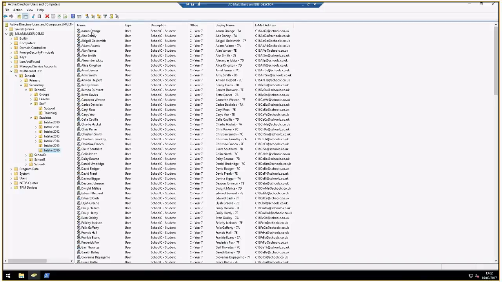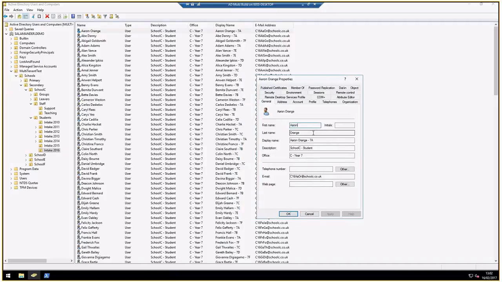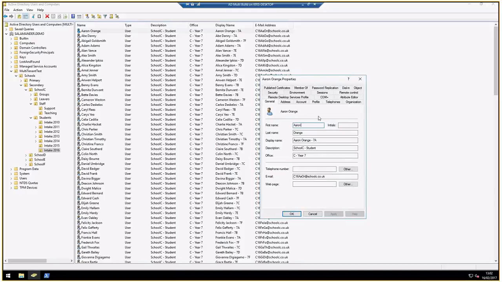So I'll just look at one of our students that we've got set up here. We'll look at Aaron. Salamander AD can set up pupils accounts however you see fit. So for this, I have just set his first name and last name using his preferred forename and preferred surname. This could be legal surname or legal forename, or a combination of both. I've set up his display name using his full name. I've also prefixed this with his registration group. The description I have set up with the school name, and because he's a student, I've prefixed it, added the student.